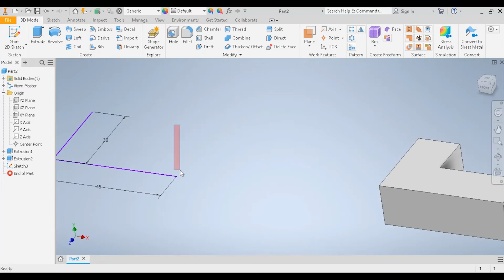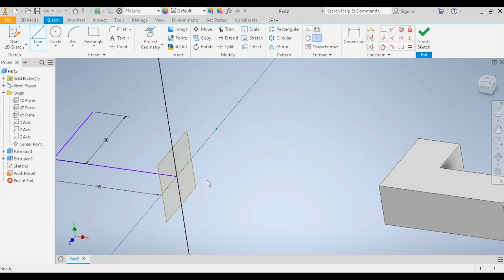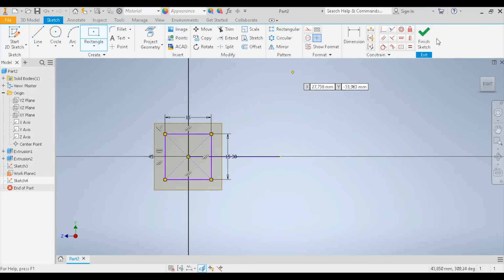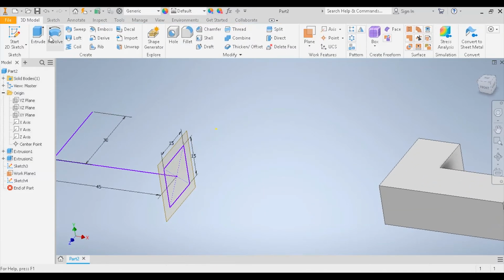Now make a perpendicular plane and then make a rectangle, 15 and 15. Finish sketch. Now click swap.